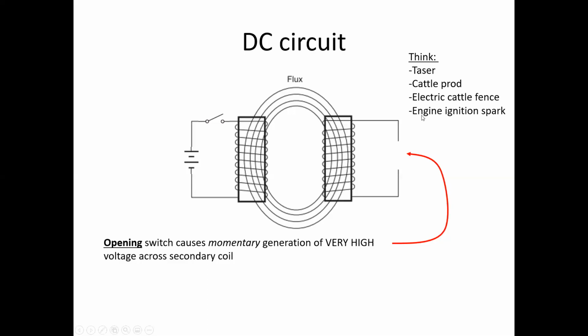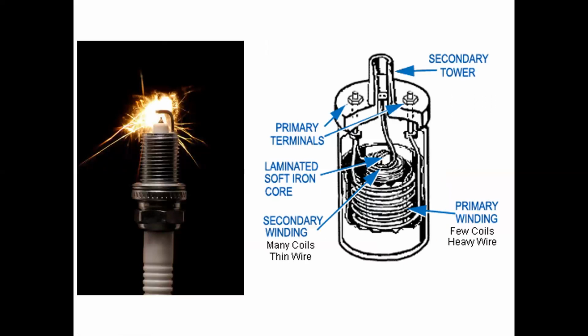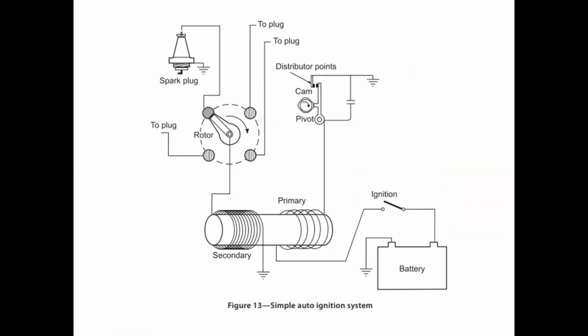And finally, let's just consider engine ignition sparks. You have a spark plug, and in a gasoline engine, you need that spark in order to ignite the fuel. So we have things like this, right? Two separate coils, primary and secondary. We have an extremely high voltage that's produced, so high that it can arc through air between this tiny point here and the band on the side. And that spark ignites the gasoline. And here's just a pictorial image of what would be seen with auto ignition systems. Not something that we're going to spend a significant time investigating.